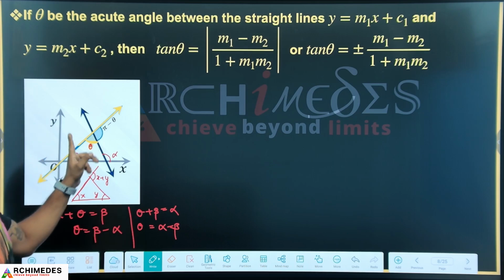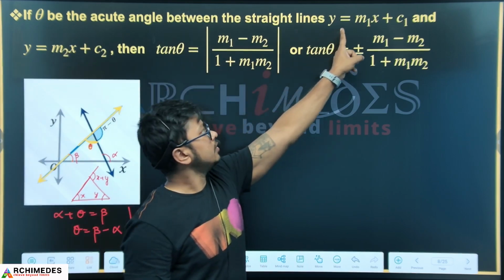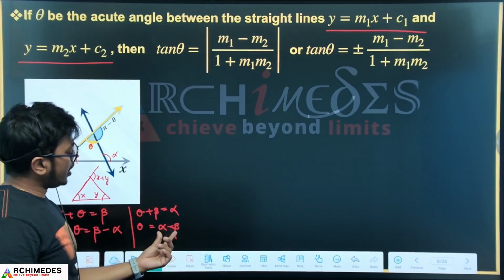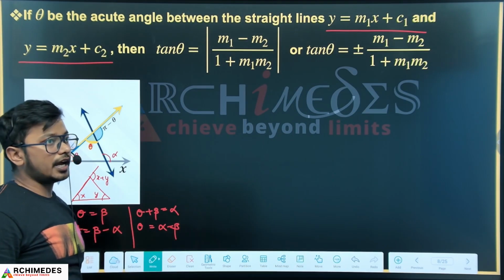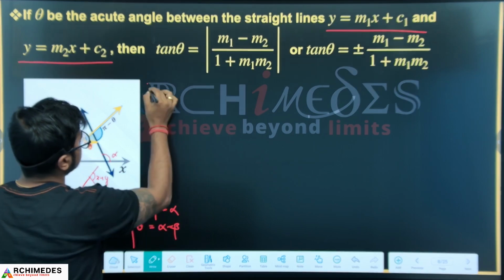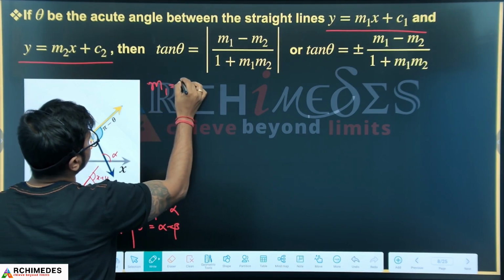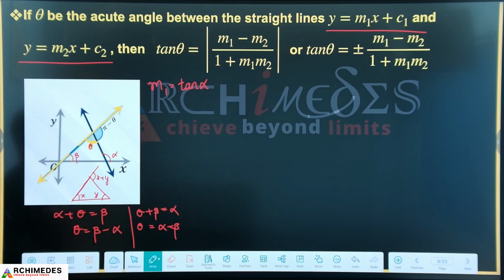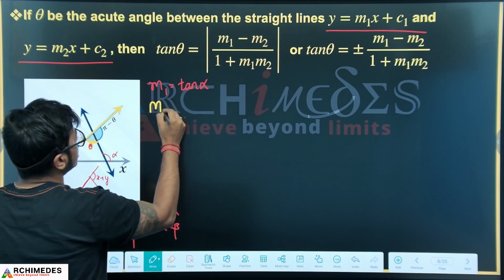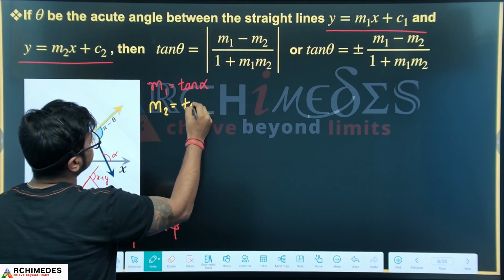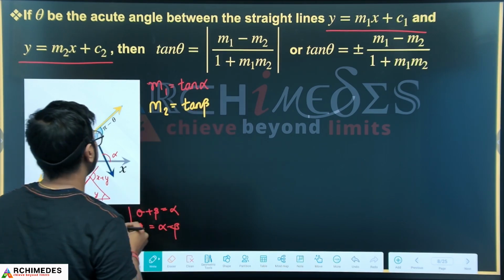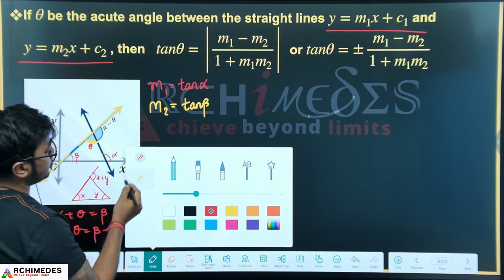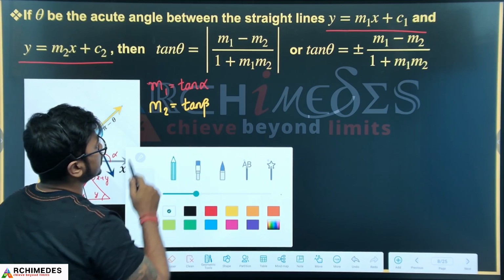That means if the slope is given, this is one line and this is your other line. Listen carefully. Now you have to find alpha minus beta. When the slope m1 is given, you know very well m1 is tan alpha, yes or no? And what is m2? M2 is tan beta. Am I clear why? Because one line makes angle alpha, and the other line makes angle beta. Any doubt?